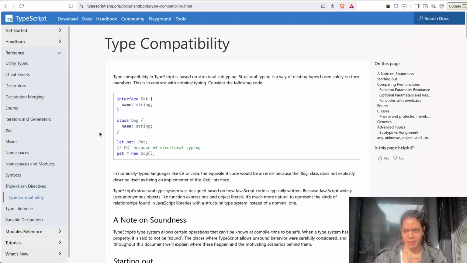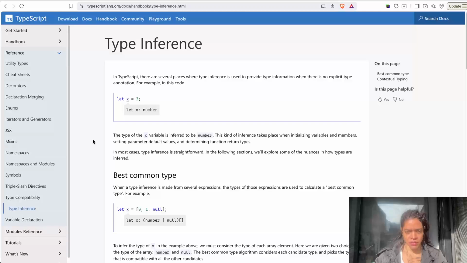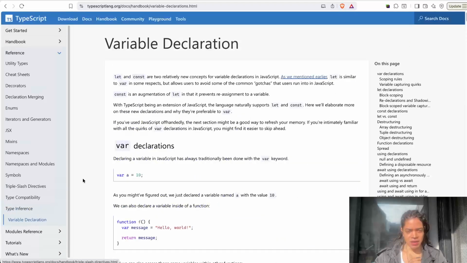Type compatibility, okay. And again, this is describing all of these features and behaviors in TypeScript. Type inference, okay. Variable declarations here.